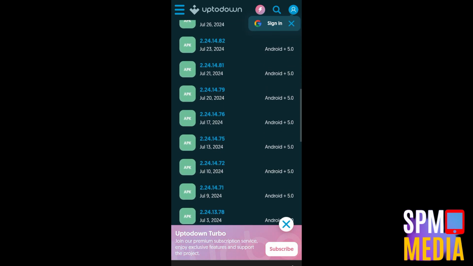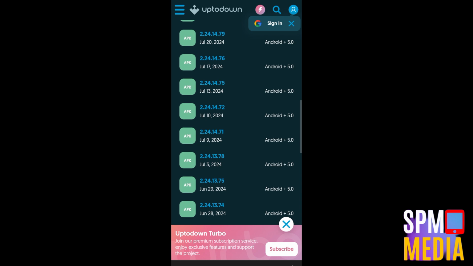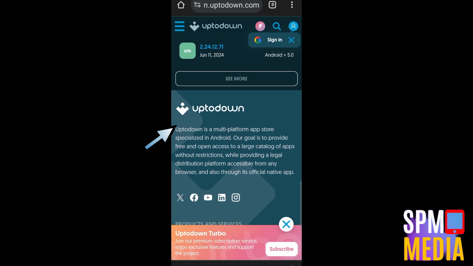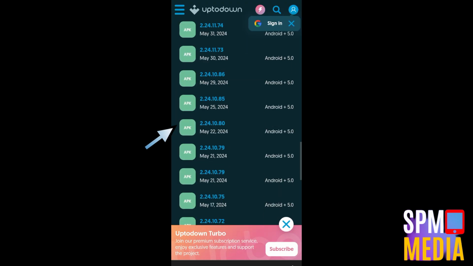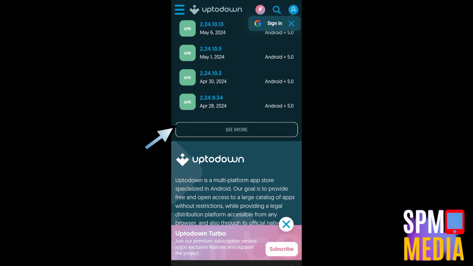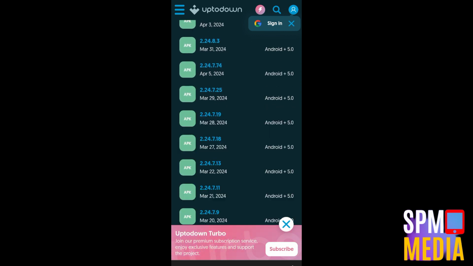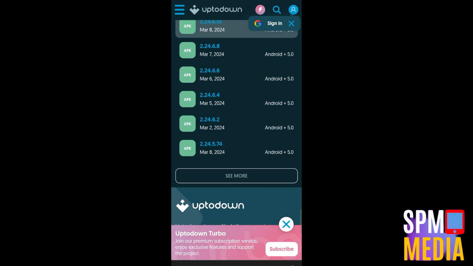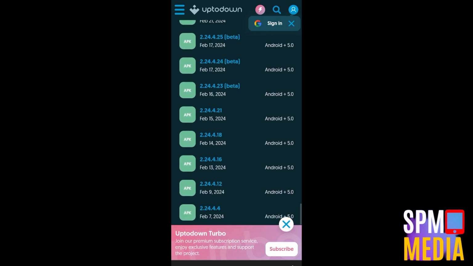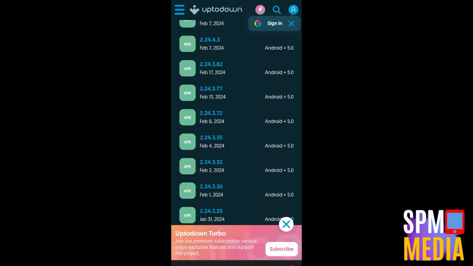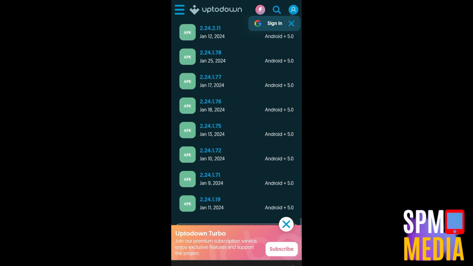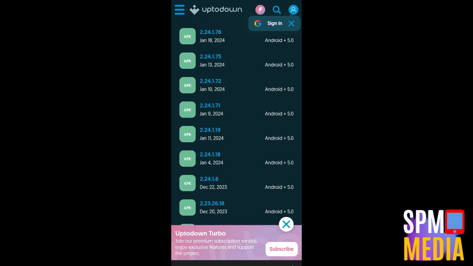So, for example, you want to install the WhatsApp version 2022 or 2023. All you have to do is click that one. And then after that, it's the same thing. What you're going to do is download this application and then install it to your device, and make sure that you still have a huge storage on your phone in order for you to install this.